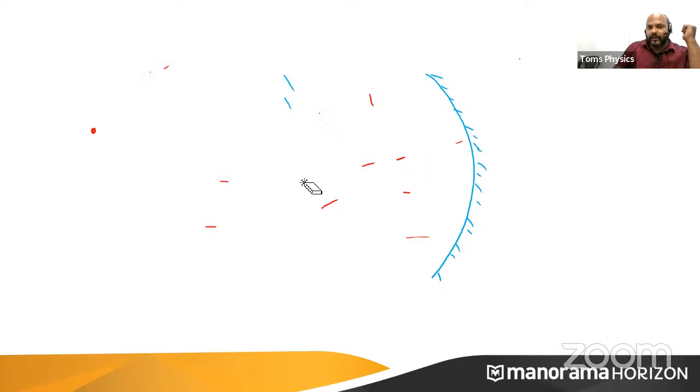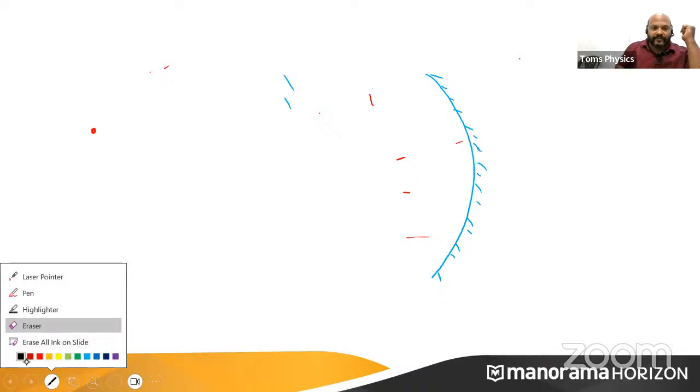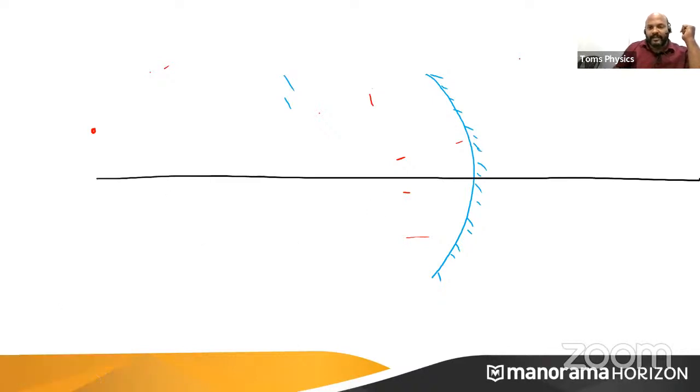Now remember, whenever we are drawing mirrors like these, we are going to have to draw a principal axis. So here we have to draw a principal axis. We call this X, and here we have X dash. All distances from this mirror are measured with respect to the principal axis. This point is the pole, right? And this mirror is part of a sphere. I hope all of you realize this. This mirror can be cut out from a spherical shell, correct? If I have a hollow sphere, I can slice it out of a spherical shell. Yes or no?